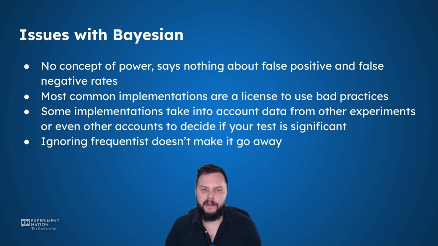They have their proprietary stats engine, and I've combed through the white papers on it and confirmed this. What they do is they will use information from other tests that are run on the platform, and that's not just limited to your account. So these other companies are running tests using Optimizely, and the data goes in there. And then when Optimizely is deciding whether your single test is significant or not, it's using information from other people's tests to decide that. And you don't get to know whose test or what those tests were like.